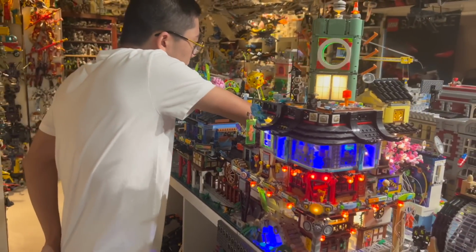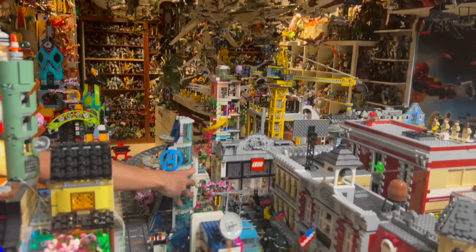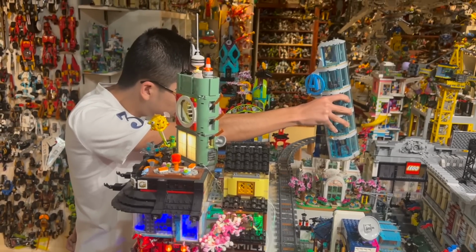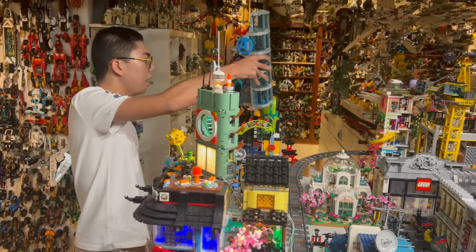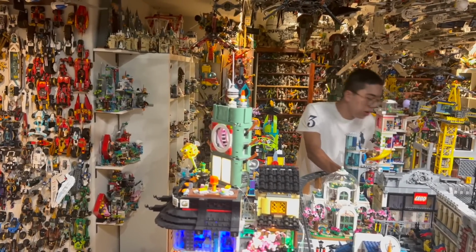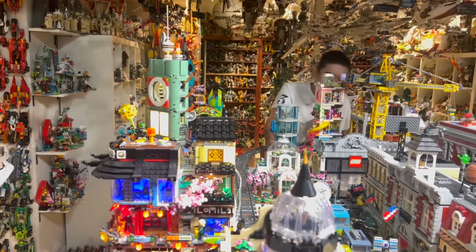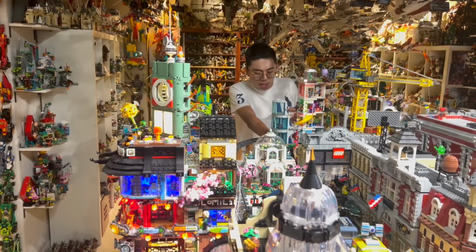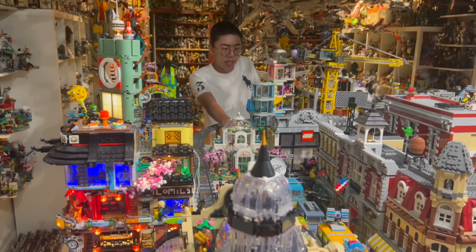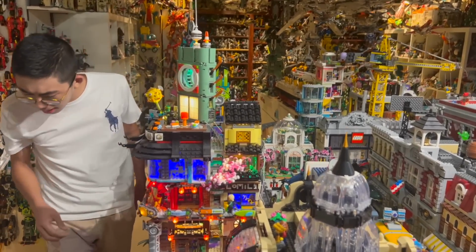Now, do I still like the placement of the Avengers Tower here? I don't know. Like, maybe if it was, maybe I just need to actually take the tower and put this more over here so we have some of the taller skyscrapers here. Or even better, I could maybe fit it inside. No, okay. I think here, one of the orientations here is a good place for the Avengers Tower, because then that goes alongside with the other towers here. And I think what we need to do is then put some sort of a road plate or park there.